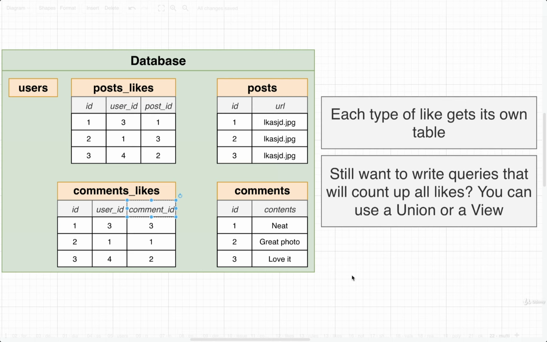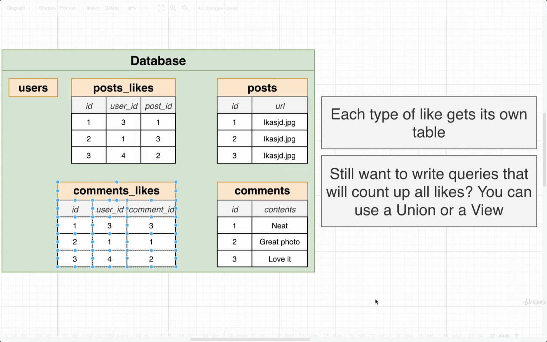That's pretty much it. So this is definitely the most straightforward solution, but there is a very clear and obvious downside. Just like the last solution, if we end up wanting to allow a user to like many different kinds of things, we would end up having to create many different kinds of tables. But there is possibly an upside to that. It does allow us to create some different check constraints or validation rules for each different kind of like.